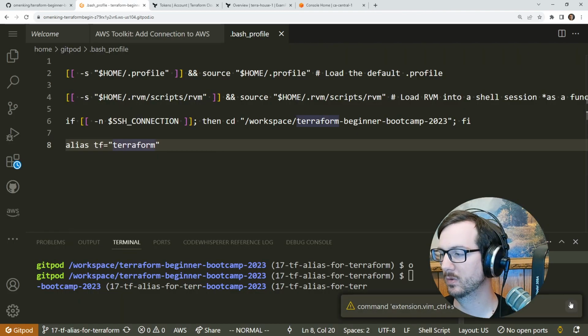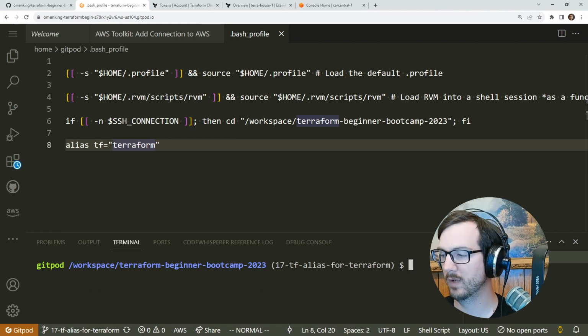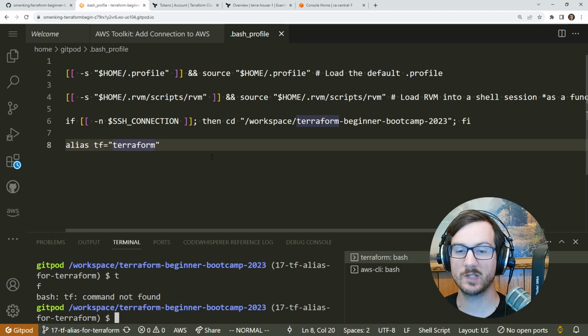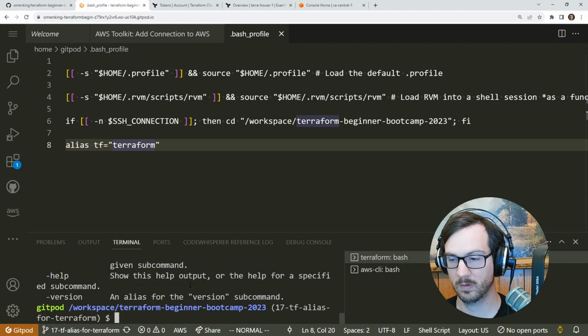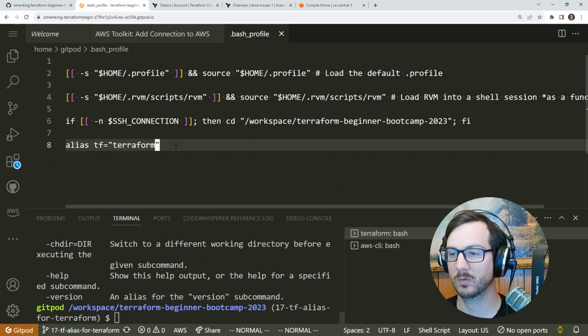And so what we can do here, whoops, we'll type in clear. If we want to now use that command, I saved this file. If we type in tf, will it work? No. When you update the bash profile, you have to reload it. It is a bash script. So we're going to type source. We could probably do the period in bash profile like we do our bash scripts, but we're going to do source because that's normally how you do it. That's going to reload it here. Now if we type in tf, notice it is now an alias for terraform. So that's what we want to persist.